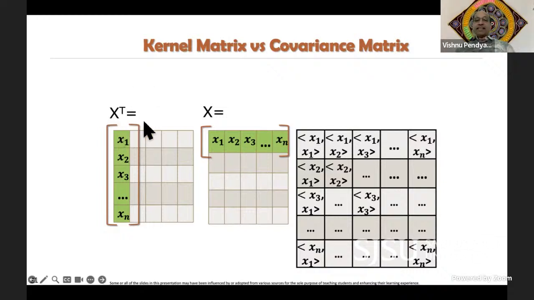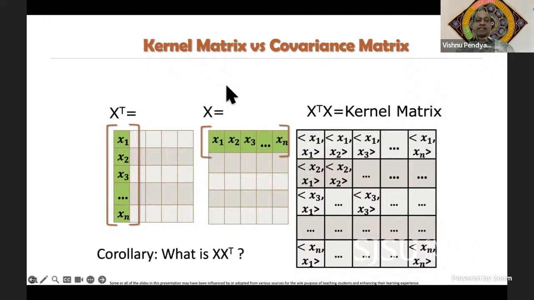So then, in this case, the mean adjusted covariance matrix, like I mentioned earlier, is the dot product of features. So the kernel matrix is given by X transpose times X. And the corollary for this is the covariance matrix is given by X times X transpose, right? So they are very related. Covariance matrix and kernel matrix are very related. They basically are kind of dot products or inner products. If it is just real numbers, it's dot product. But if the numbers are both complex and real, then it's inner product.